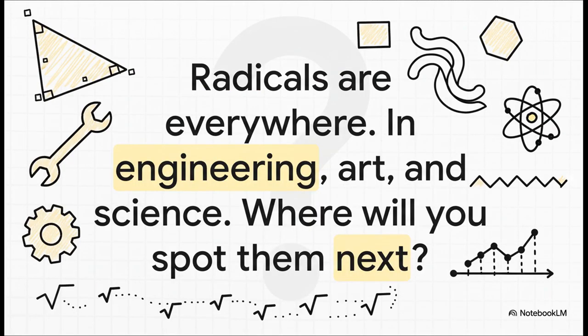You know, from the Pythagorean theorem that helps build our houses to calculating distances in physics, radicals are, well, they're everywhere. They're a fundamental piece of the language we use to describe the world around us. Now that you know how to speak that language, the only question left is, where are you going to spot them next?